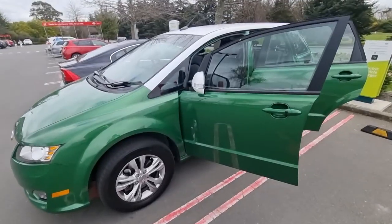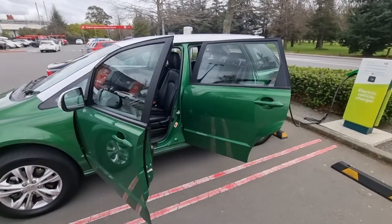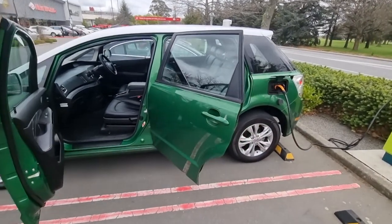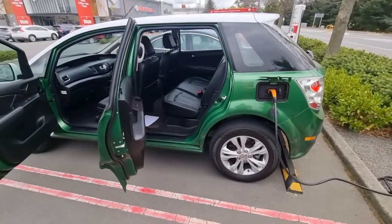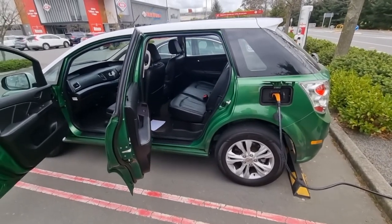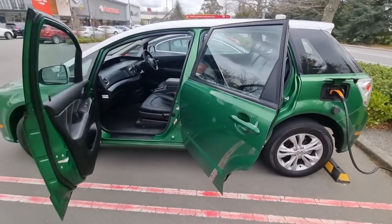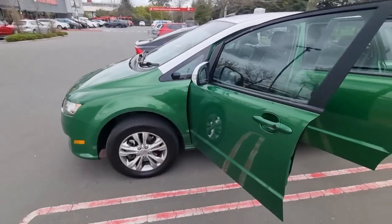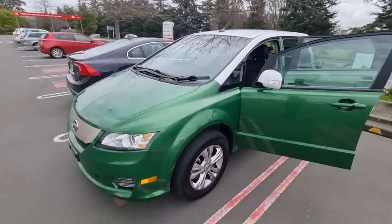We have actually decided what we're going to price these at, so we're going to put them on Trade Me. They will be $26,990 start as reserve, or $28,990 buy now. We feel that's pretty fair. It is significantly cheaper than a 40 kilowatt Leaf, which is a car with half of the battery and arguably nowhere near the battery longevity of this car, and at least for me, that's what counts.